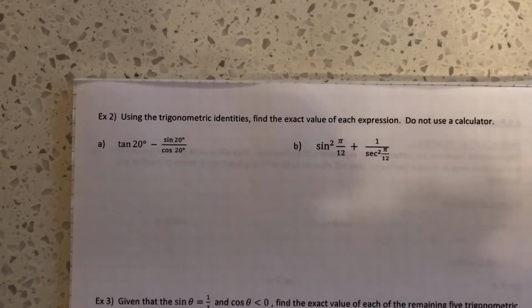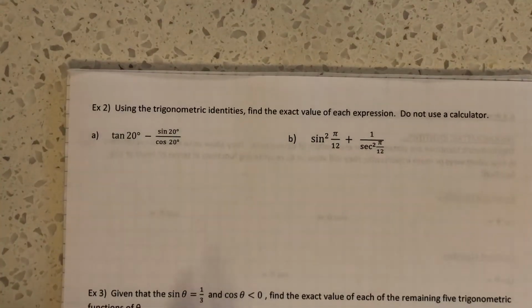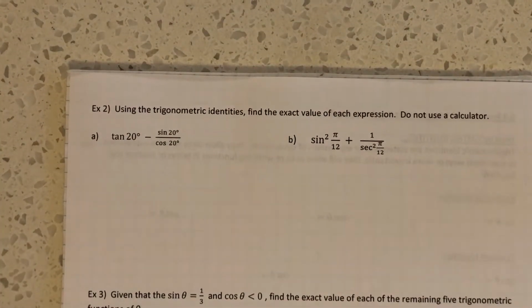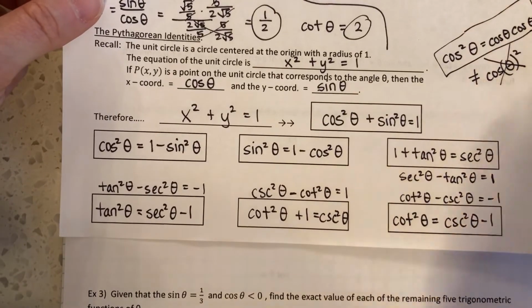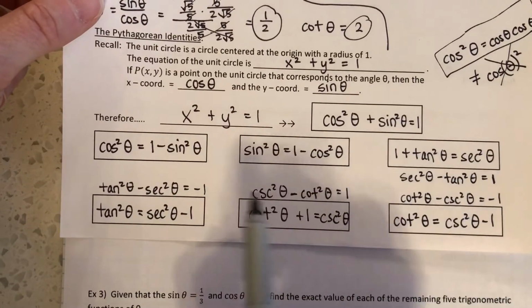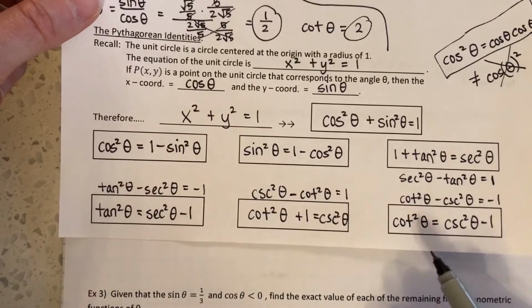Okay, so here's the back of your 6-3 day 2 notes. All right, so now we're going to take all of those trigonometric identities that we just learned on the first part of the video, and we're going to try and put some of them to use, okay? So remember, in order for any of these identities to work, it has to be talking about the exact same angle, right? Theta has to be the same in all of the identities.